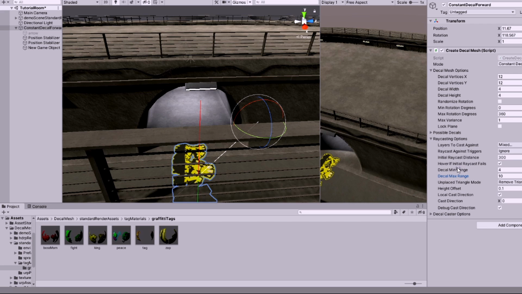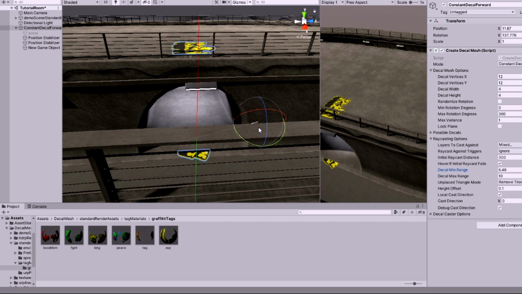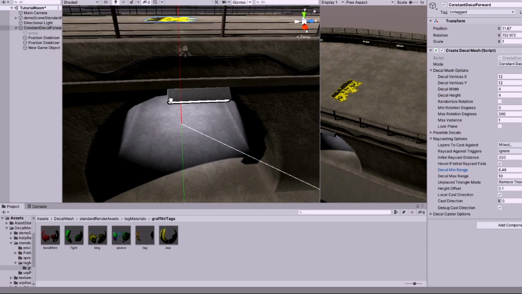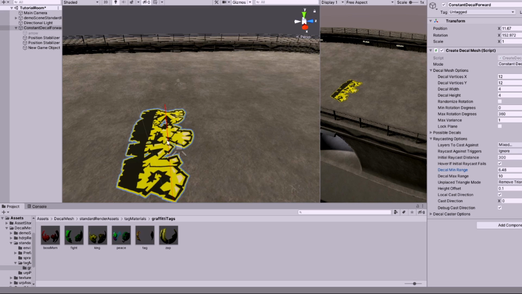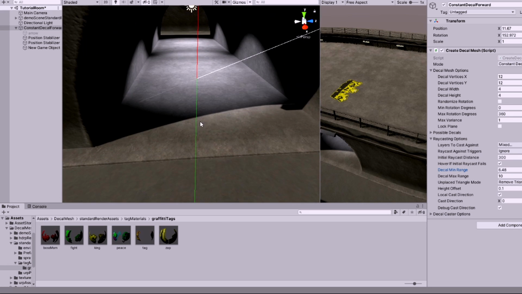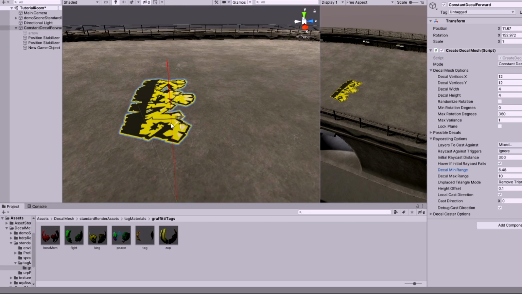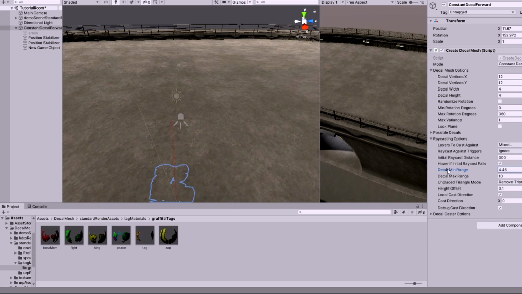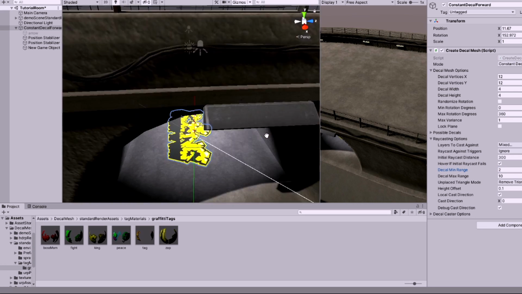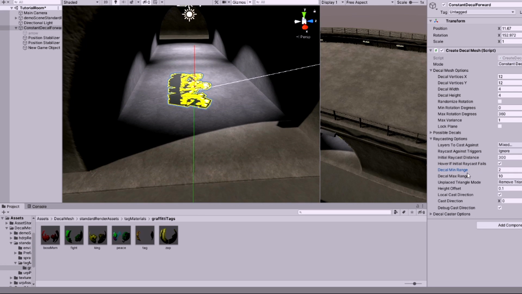Now, let's set decal min range to a very high value to make a point. Let's say you place your decal, but along the red line there's a collider. It will not place it in the correct area, but instead place it in the top area, which is why it's important that decal min range be set fairly low, even though decal max range can be pretty high.